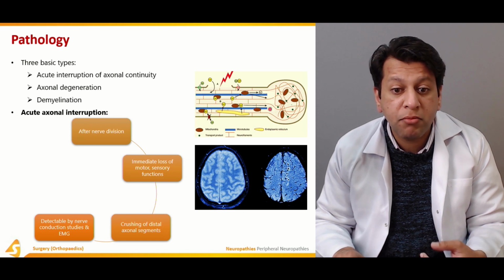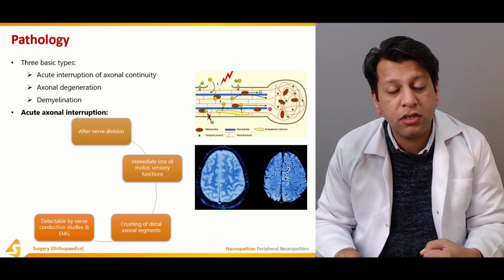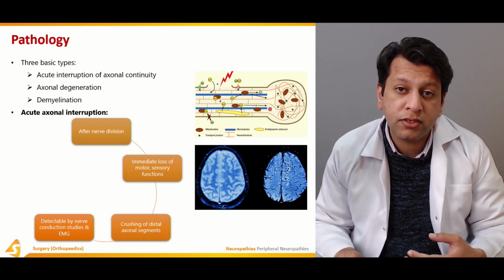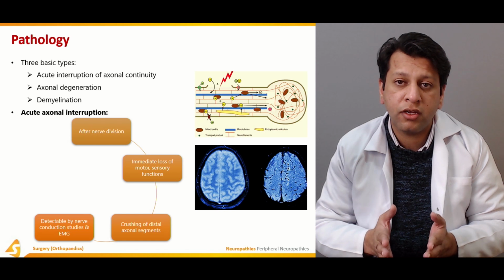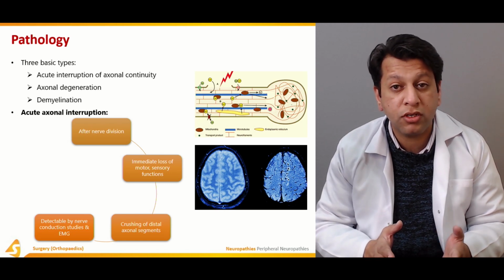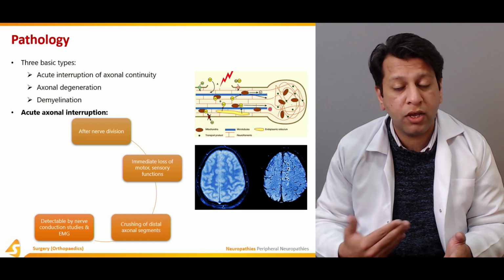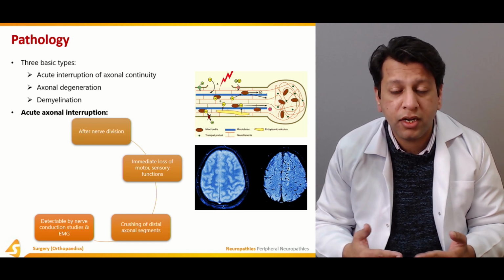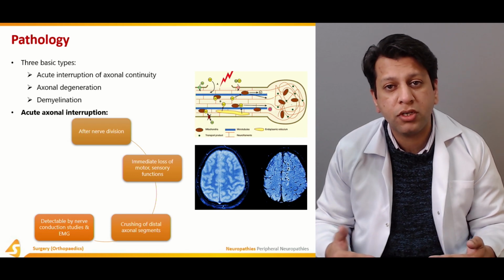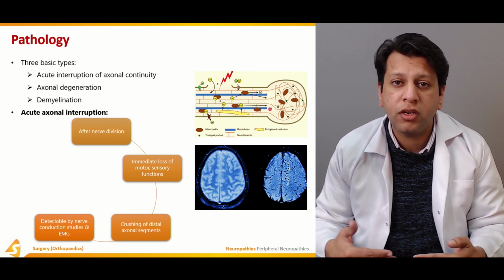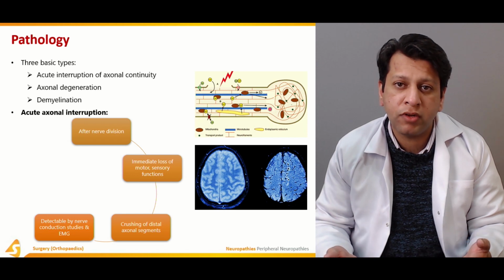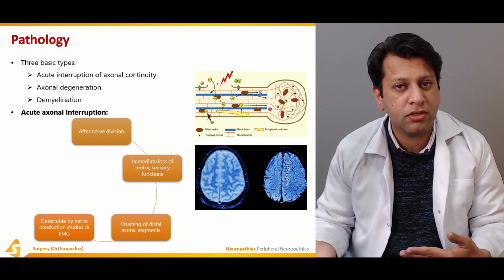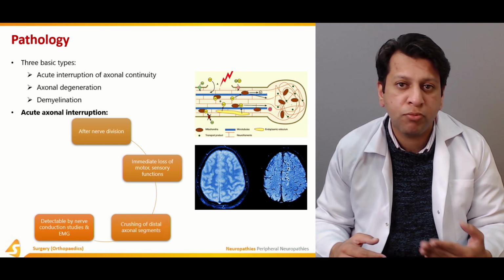This may be detectable by nerve conduction studies. Nerve conduction studies and EMGs are usually done at 3 months to assess whether the injury which has happened to the nerve was transient, with the nerve function recovering, or is a permanent damage. Then depending upon what kind of injury it was and what plan needs to be done, we may go for some kind of nerve grafting or eventually go for tendon transfer after 6 to 9 months post trauma.